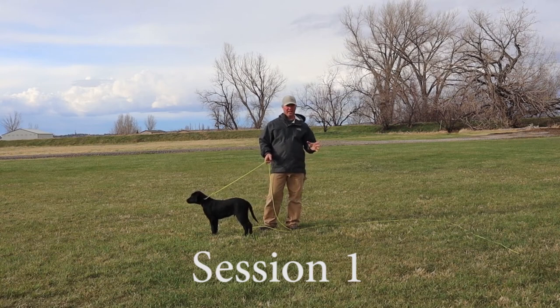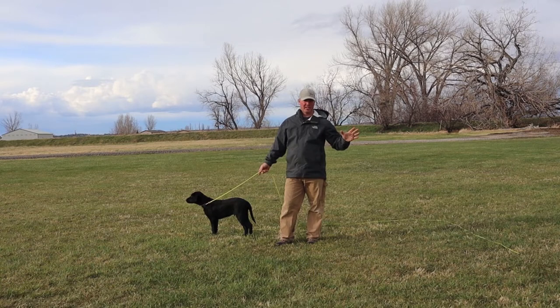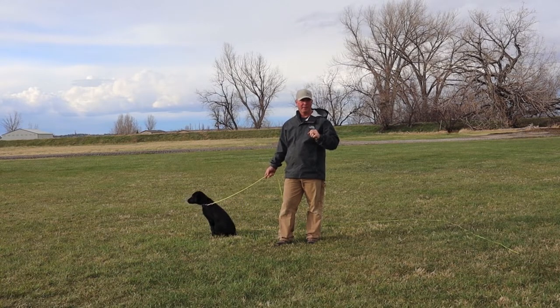Okay guys, so tonight what we're gonna do is take everything we were doing inside with the gunshot conditioning, and now we're gonna take it outside. What I wanna do is have my helper at about 40, 50 yards away, popping the gun off while I play with Striker, okay? Typically I like the pop to come when the bumper is at its arc, when the dog is at its most attentive state on that bumper, okay?